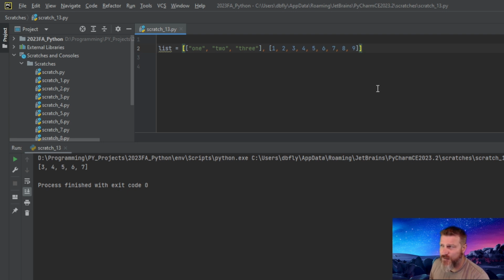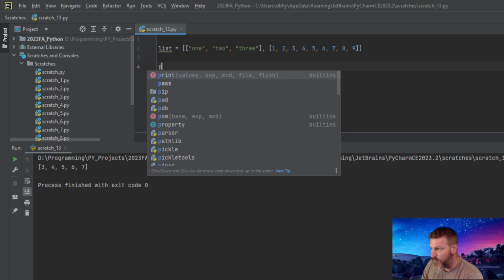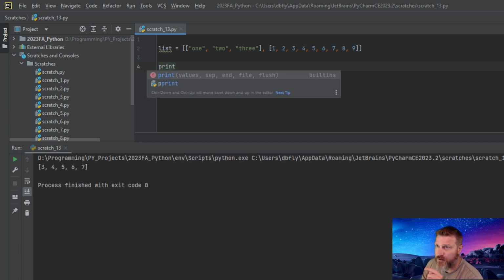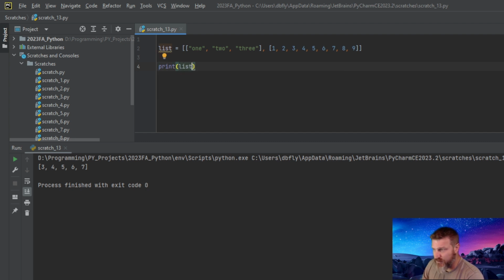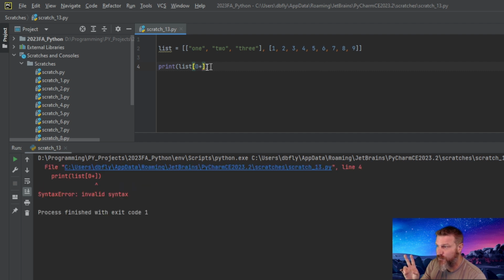I like to call it an array because most of the other languages call it an array, but some people would argue that Python doesn't have arrays. I don't know. You decide. So if we want to print the entire list, before, if I had just print list, it would have printed the whole thing, 1 through 9. If I print list now, just list, and run that, it'll print both of them. If I want to access just one of the lists, we have 2 lists, 0 and 1. If I put 0 in here, it'll print the 1, 2, 3. Oops, I'll put a plus in there.